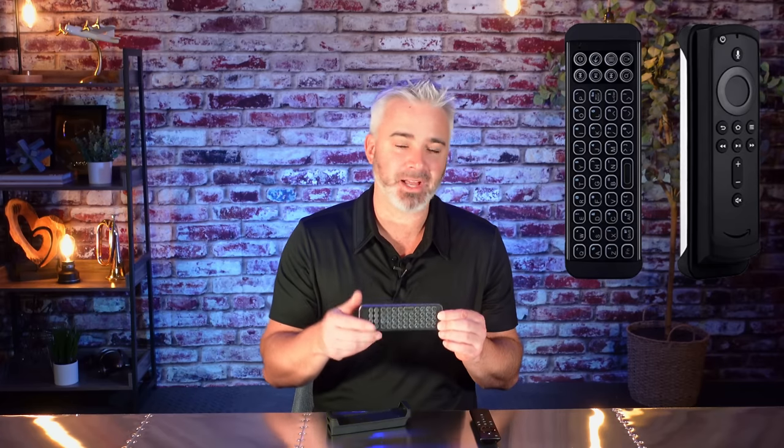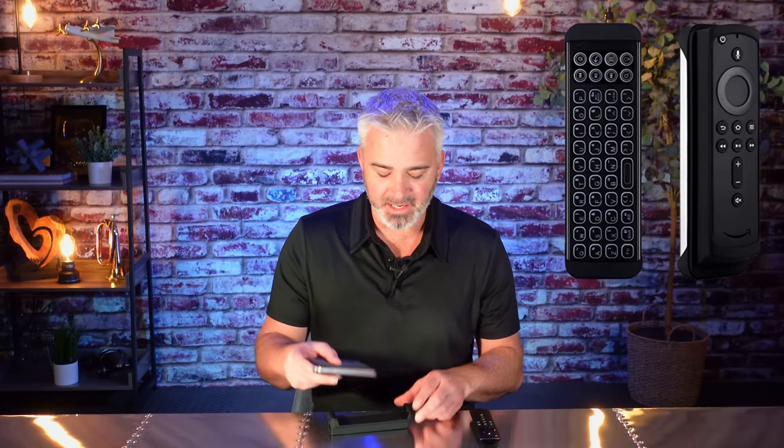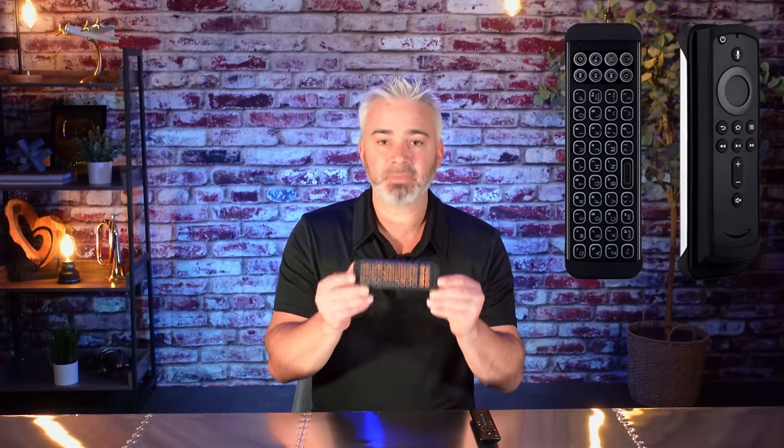So this is it right here — this is the whole setup. You've got your Amazon Fire Stick remote, which is very slippery and very small. Now you've got a full keyboard right here, which is Bluetooth. You can sync this with your Fire Stick — it's really easy. You hold the function button and hold the BT (Bluetooth) button down for about three or four seconds until it starts blinking, then go into your settings on your Fire Stick. The cool thing about this is it does have its case, so both are protected, and it is backlit so you can actually see in the dark, which is really nice.